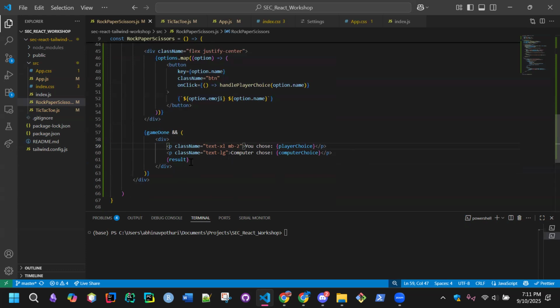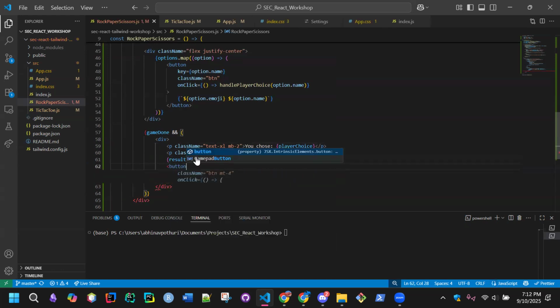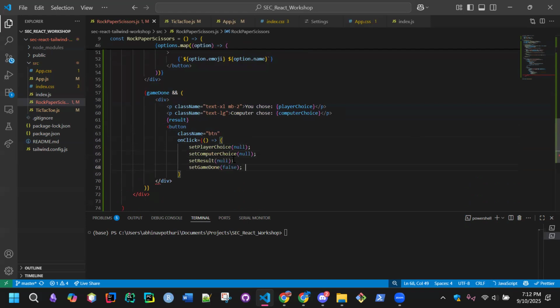And once that's done, you need a button to reset. So here, I'll throw a button. I'll style that with the class name of button. And then all onClick is going to do is set everything to null, pretty much.